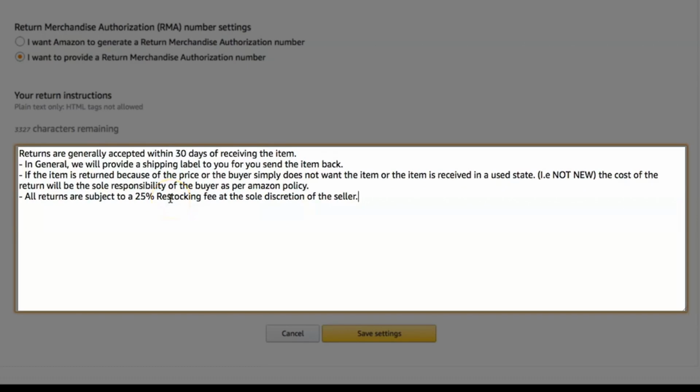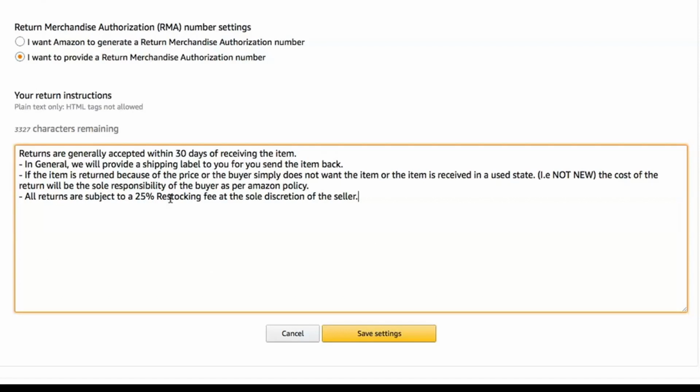And then this text here, I usually put this. This is just a return policy. Basically, it states that returns are generally accepted within 30 days, so the customer doesn't think they can return an item to us whenever they want. Imagine somebody buying something from you and then returning it 60, 90 days later. Do you think the supplier is going to allow you to return it? No, right? So you want to make sure you have this in place. Also, I have on here, all returns are subject to a 25% restocking fee. You can have this at 20%, 15%. It's really up to you.